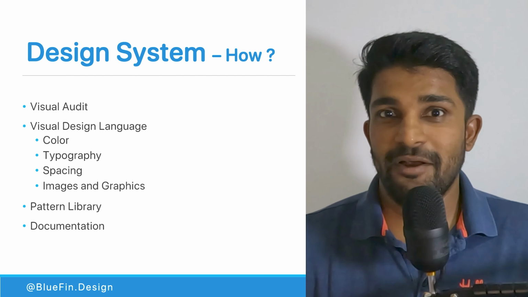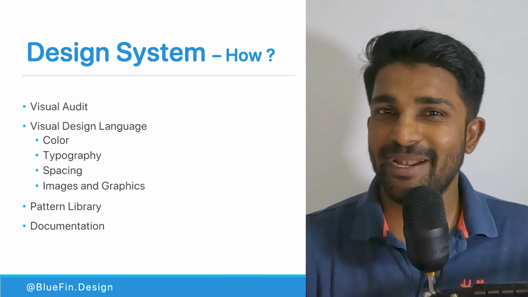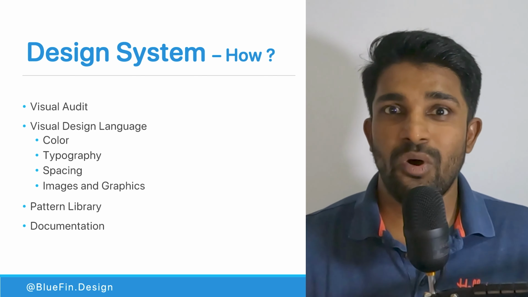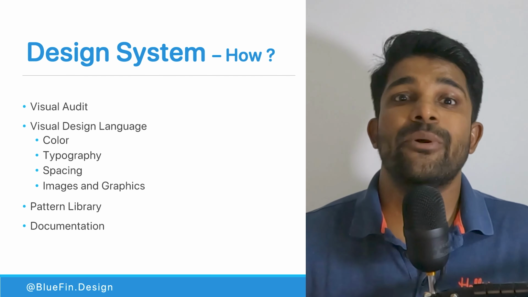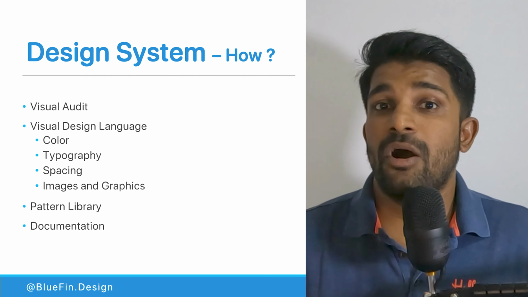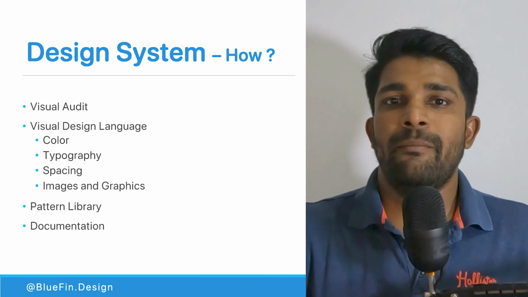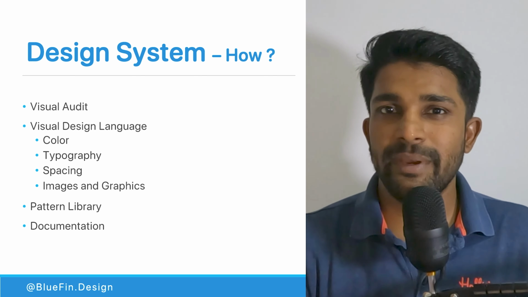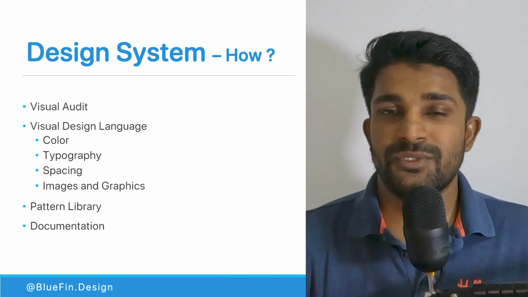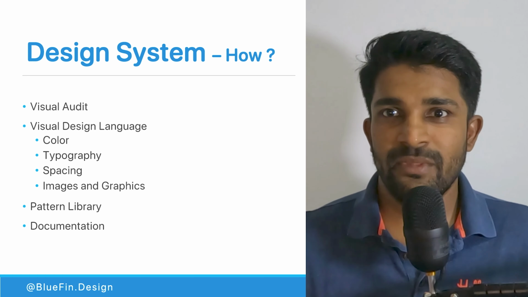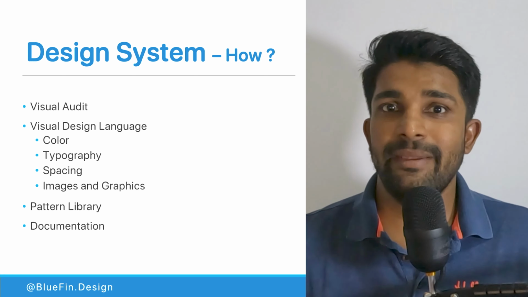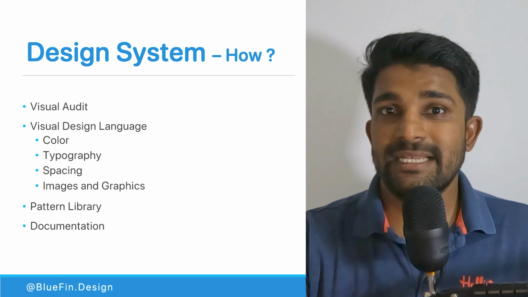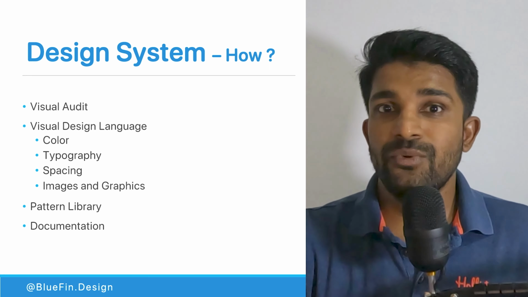Once you do that, for future reference, you need to document all that work. The pattern library, the individual components, what are the decisions that you made, how it's going to affect, where, on what pages or on what patterns it's going to be used and how it's going to be used. Like, add code snippets if possible for developers so that their work is easy as well. So that's how you go step by step in building a design system. Or if you have an existing design system and you want to tweak that, you need to follow these steps as well.